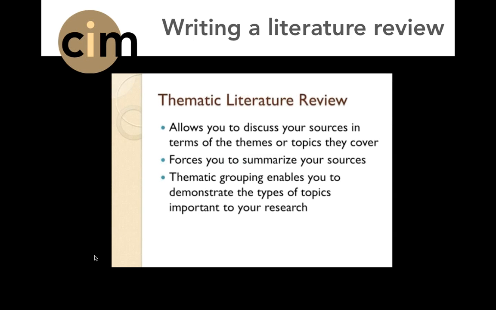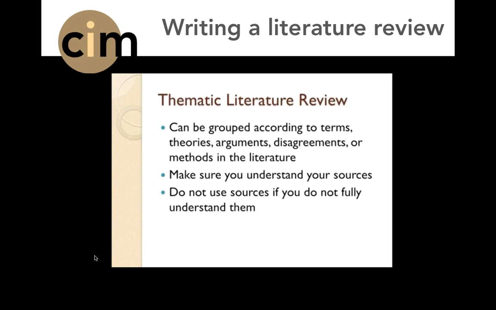Your thematic literature review allows you to discuss your sources in terms of the themes or topics that they cover. It forces you to summarize your sources, and grouping them thematically enables you to demonstrate the types of topics that are important to your research and your study. When you write your thematic literature review, you can group things according to terms, theories, arguments, disagreements, or methods. Make sure you understand what you've read. Do not use a piece of literature, a source, a reference, if you do not understand it.